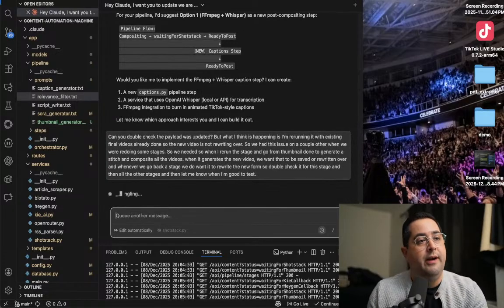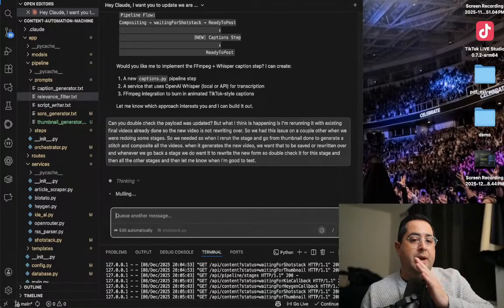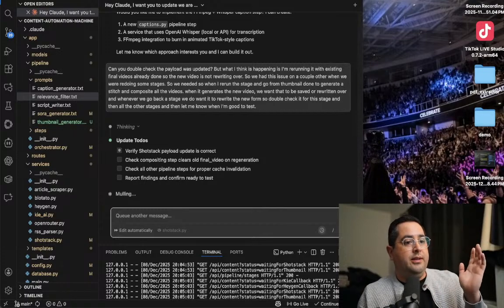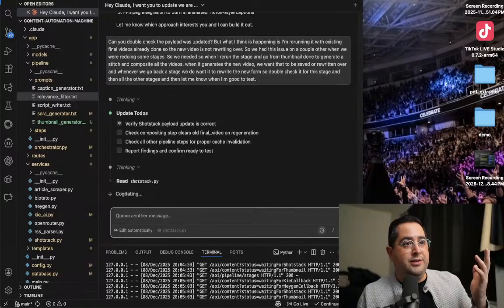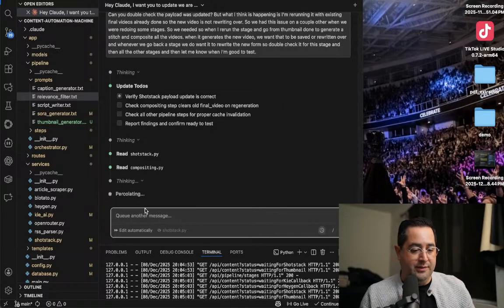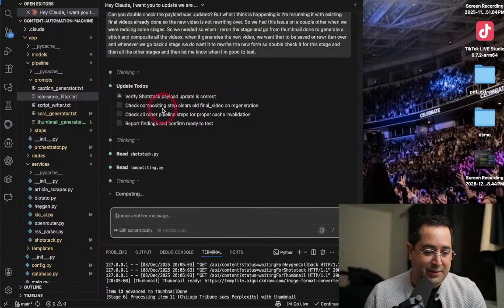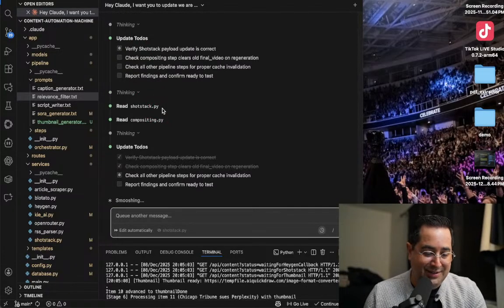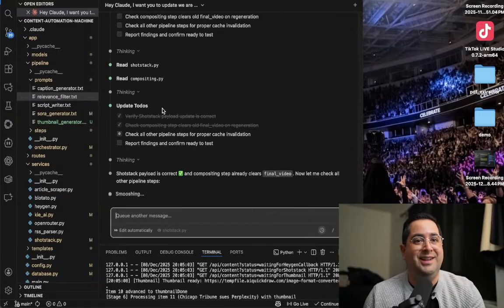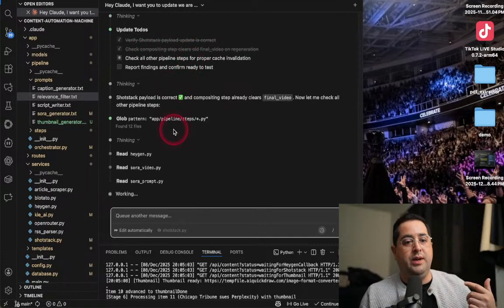This is a thing I found out. You learn as you program, but when you're going back into the workflow and there's technically already data there, you don't get the newest data, so then you freak out and you're like, oh god, things aren't working. It's like, actually things are working. He just didn't update it with the new stuff. So he's going to redo that for me. And I love his little to-do list. Claude's little to-do list is so dope. Do thy work, Claude. He's checking the pipeline. He's already fixed that. And then we'll rerun another test right now.